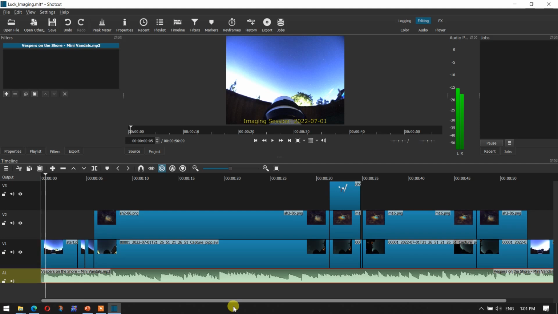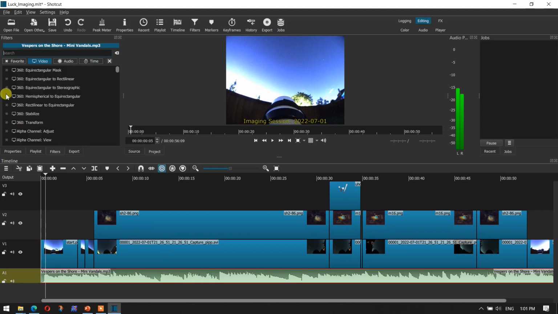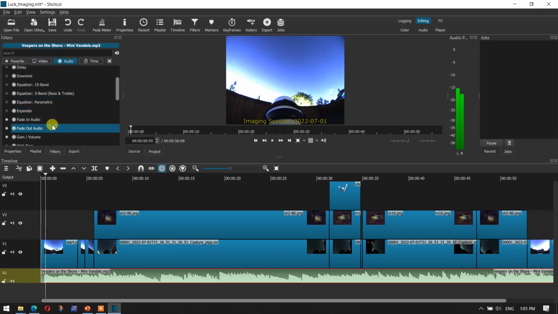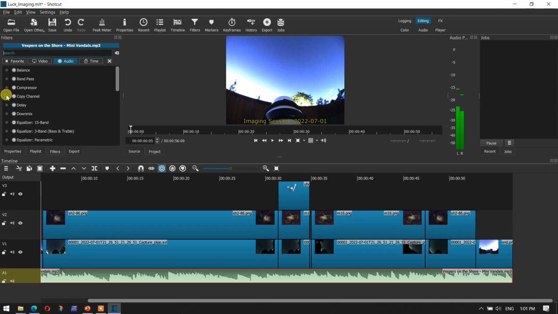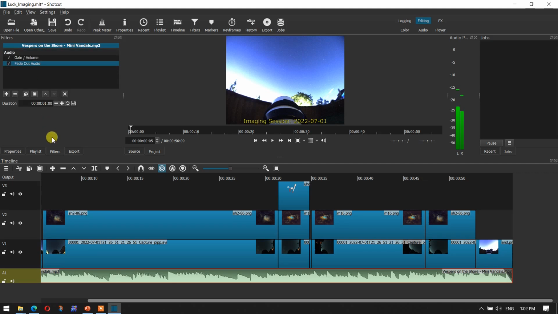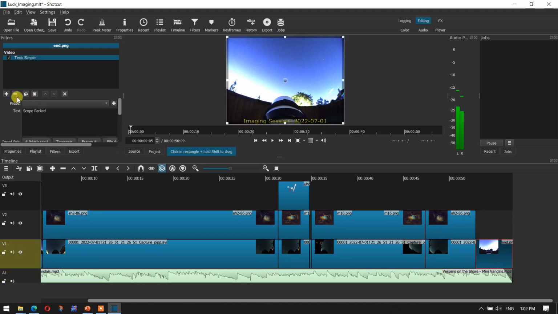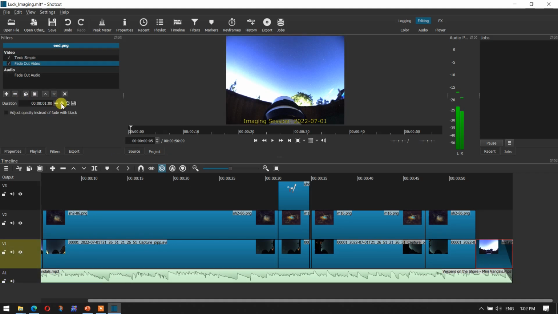And so now we have an audio track, and because it's going to be a little loud, I'm going to go ahead and highlight the audio track and put a filter on this and turn the sound level down a bit. I can use the gain and volume, and I'm going to make that -8 dB. Let's fade out the music, and we'll make that a 1 second fade out, and we'll also come up to the video and do a fade out, and I'm going to fade that out over a period of 2 seconds.